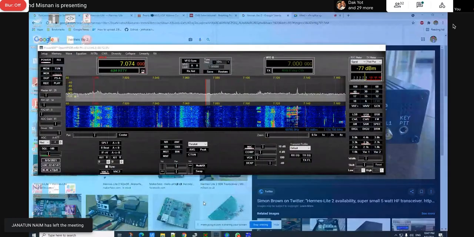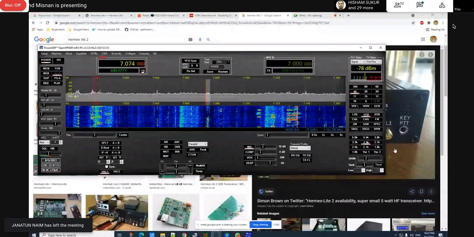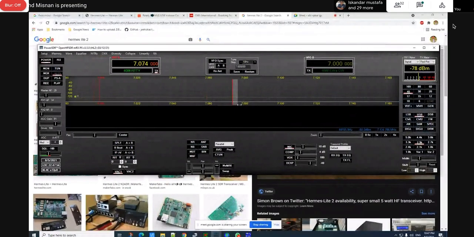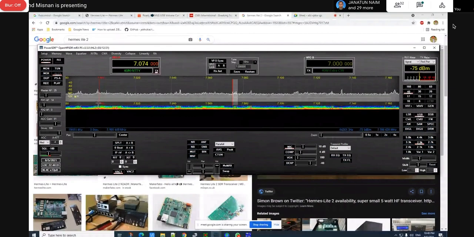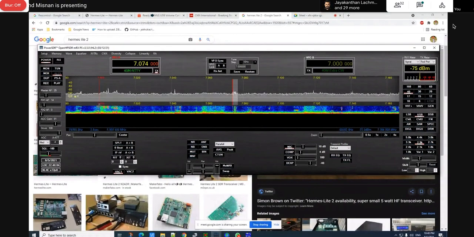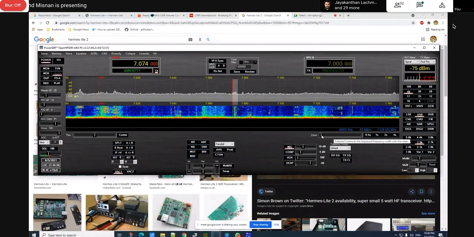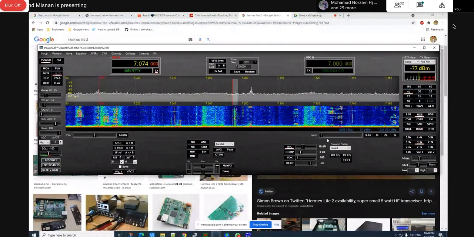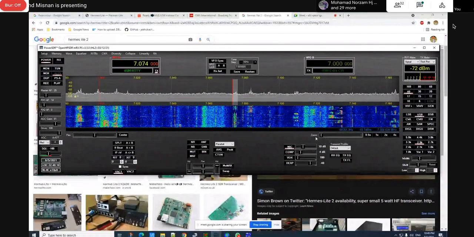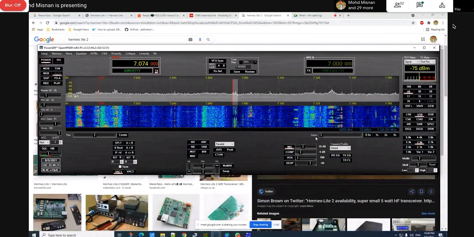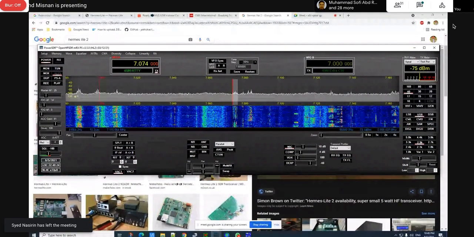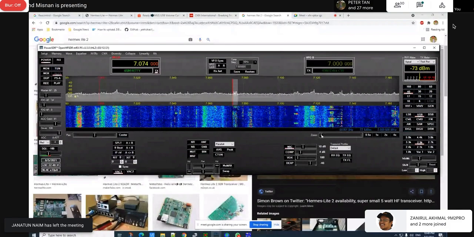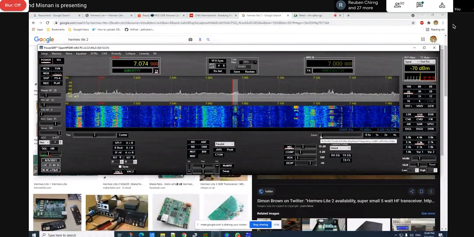Anyway, kembali ke PowerSDR. This PowerSDR, I think dia ada limit number of bandwidth yang kita boleh show kot. Untuk ni kita boleh tunjuk dari 7 sampai 7.1.4 rasanya. Kita boleh zoom. I think kalau I ada screen lagi besar mungkin lagi banyak lah tu. There is another software yang boleh buat even show multiple bands dalam satu screen. But then nak zoom in boleh, nak zoom out boleh. Yang ni yang paling tinggi lah kita zoom out band dia.